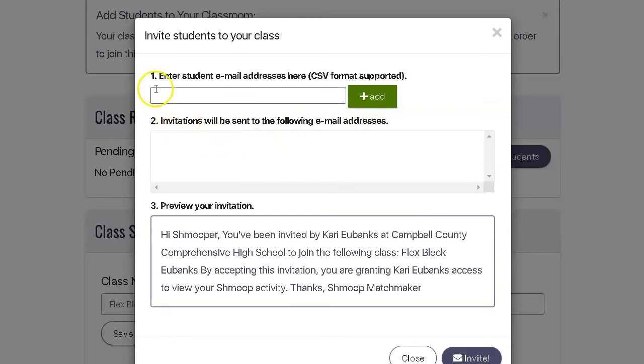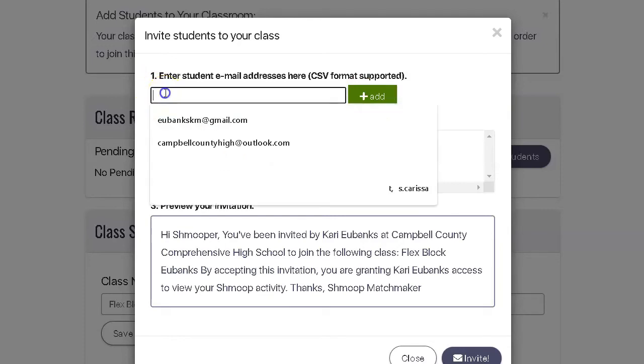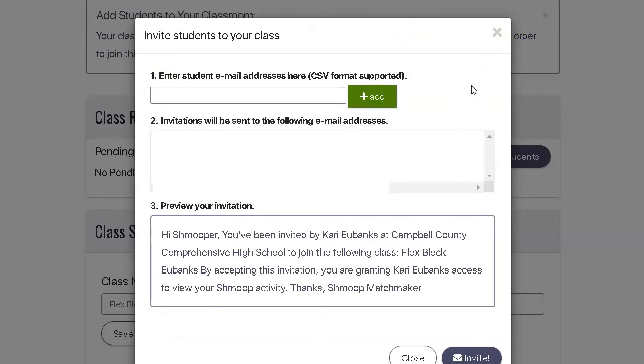the emails to it. One thing, though, to keep in mind, if you do add emails here, then what you're going to need to do is basically make sure that you do the email address, a comma, hit space, another email address, a comma, hit space, etc. Notice it says it has to be in a CSV format, so that's what that is.